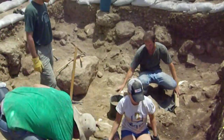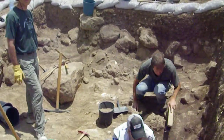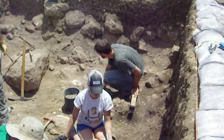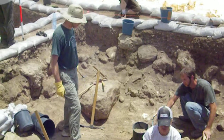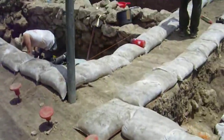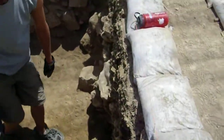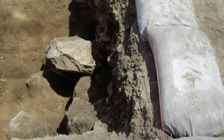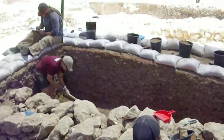Over here we had... what did we find in this square today that was really fascinating? We got the plaster wall, but there was something else, wasn't there? The alphabet wall. Yeah, Bloody Mary. We're keepin' uncovering some interesting features of this room, and over here they found a rolling stone, which they would use to roll the roof flat, keep their roof from leaking. So that's kinda neat.